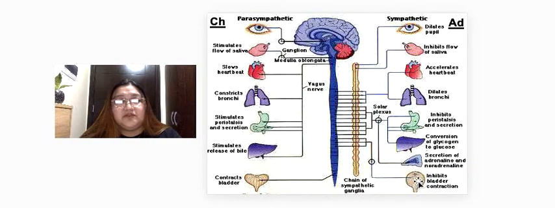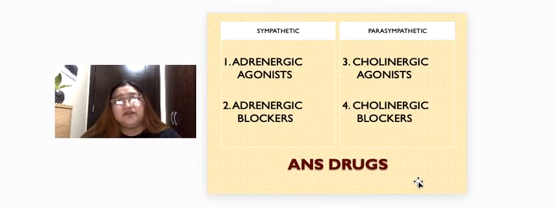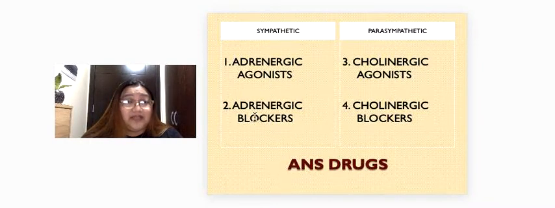So you have to know the difference between the two, so that when you encounter different drugs affecting the para and the sympa, ito din yung mga action nila sa katawan. Similar with drugs that antagonize or that block, so opposite naman nun yung function niya. Okay, so going to the drugs, we now have adrenergic agonists and adrenergic blockers. These drugs both affect the sympathetic nervous system, but if they antagonize, they block the action. If they stimulate, they stimulate the action. Kapag naman cholinergic, 3 and 4, ito yung parasympathetic nervous system.